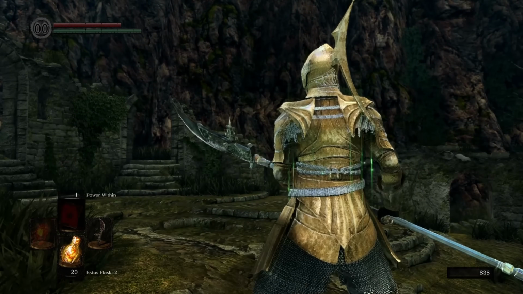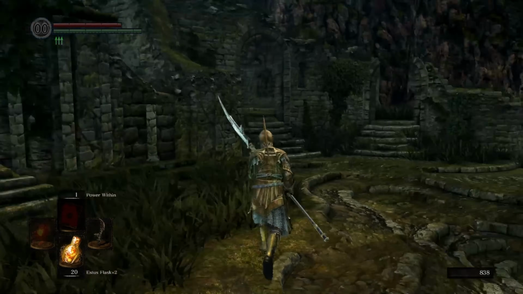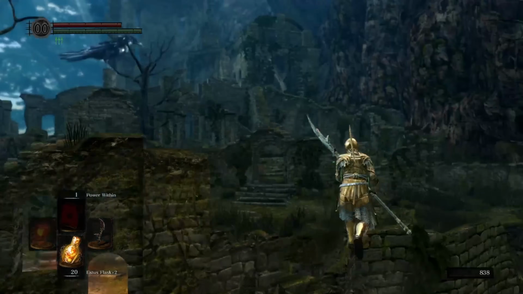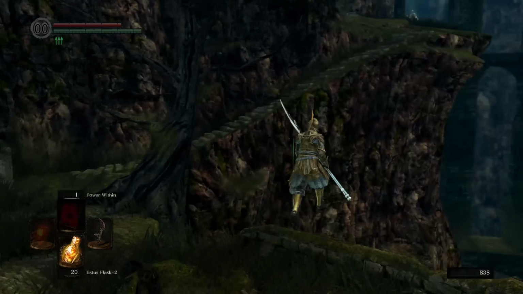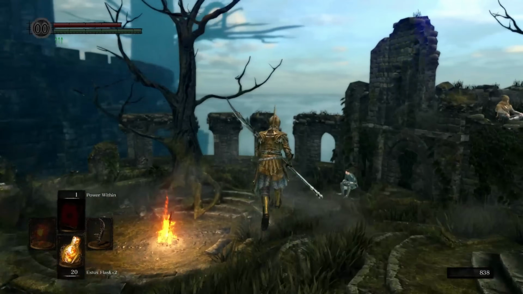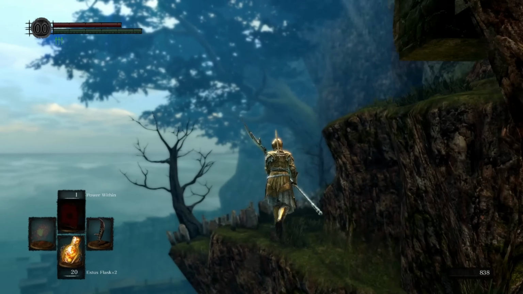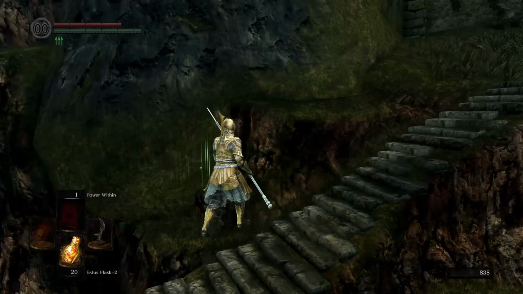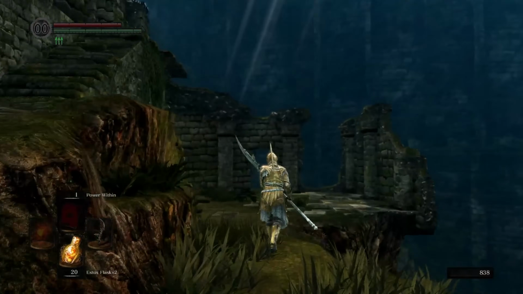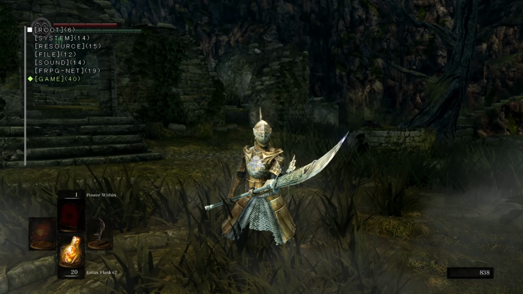But in doing so, I actually installed the model viewer alongside it, because From Software removed the model viewer from the debugging menu for whatever reason. I don't know. But you can reinstall it because it's just as simple as installing one single file. I'll link the debugging menu and the model viewer in the description, and I'll also try and credit any other relevant creators. But this menu is, you know, a debugging menu.